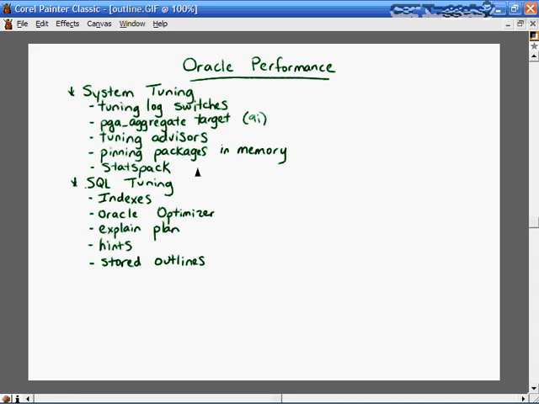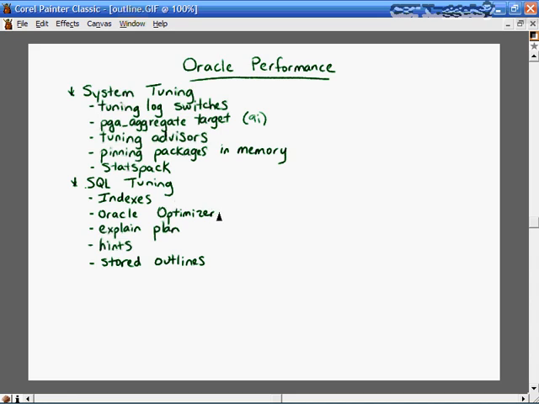And then we talked about StatsPack, which takes snapshots of our system at regular intervals, and then we can use the spreport that tells us general information about what's been going on in the system. Then for our SQL tuning, we've got indexes. Those are the database objects that we create on table columns, and it helps the column lookups occur faster if they're referenced in a where clause. Kind of like looking something up in the index of a book. It allows you to look something up quicker.